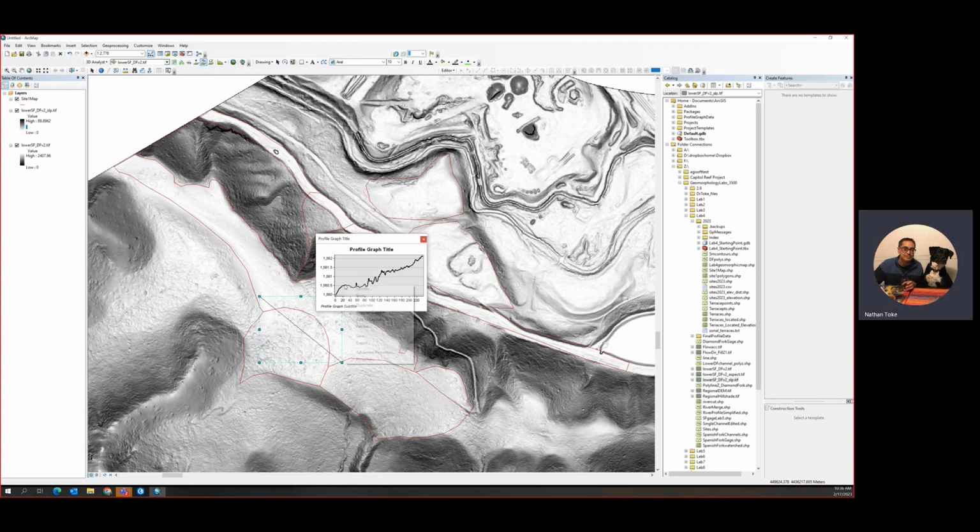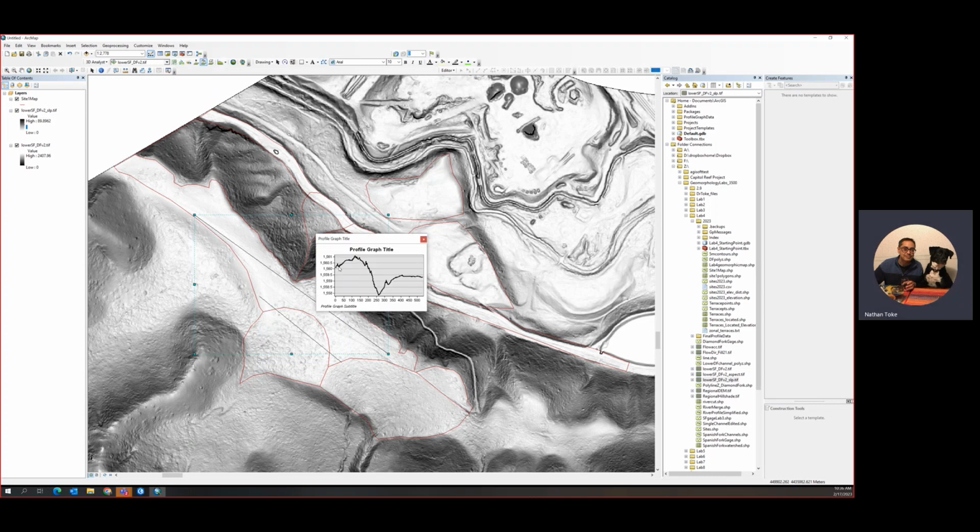So I can profile across there and I can see that I've gone off the edge of the fan. Where's that? Identify. Oh, it's got its own little fan in the middle, actually. Interesting. So there's actually more morphology in there. I think it's okay that I lumped it as the Bonneville. But you also see we're just not going across too many meters here. There's a general slope to that Bonneville surface. So I can click this and see that maybe a little bit better.